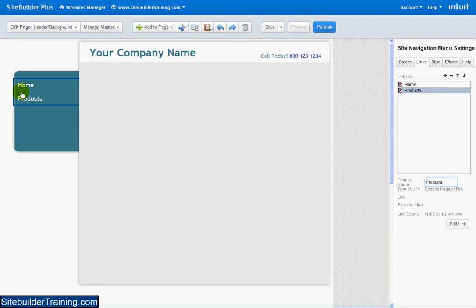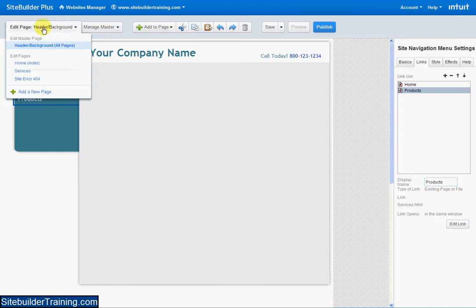Now, this is just the button that people are going to see on the website. If you want to concern yourself with what people will see up in the address bar, typically at the top of the website, www.mybusiness.com/products, well, it won't say that. Right now, the name of the page is services. So in order to change this, this is something else entirely. But let me show you how it's done.